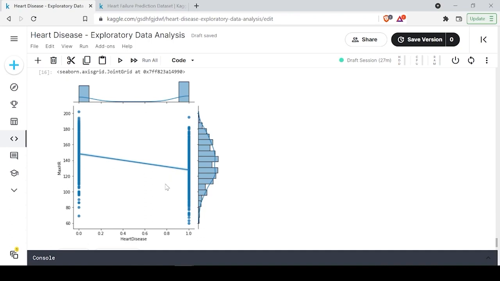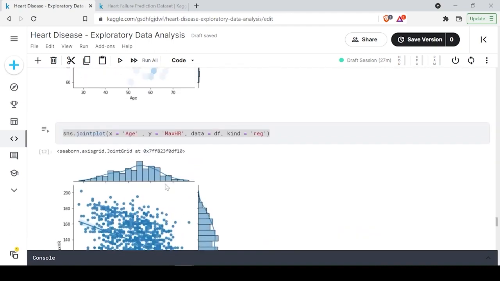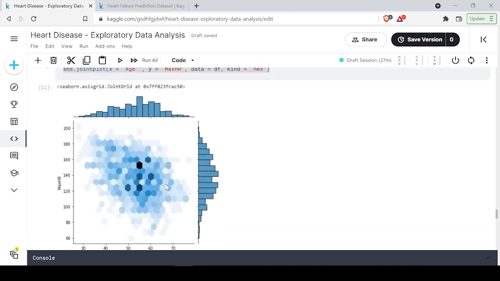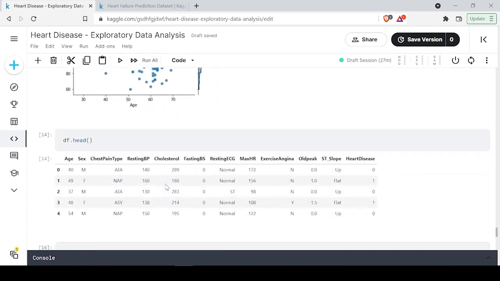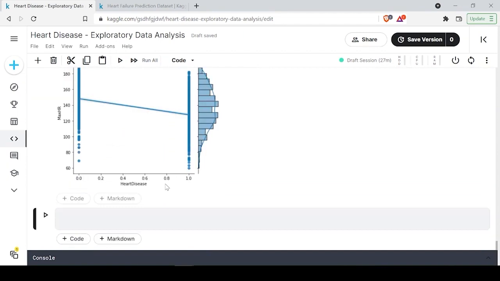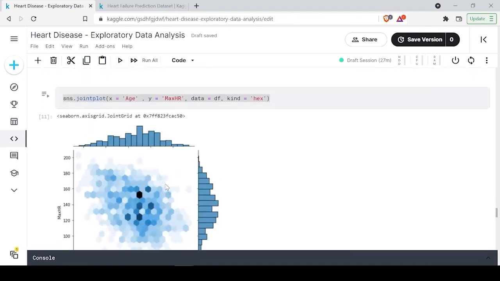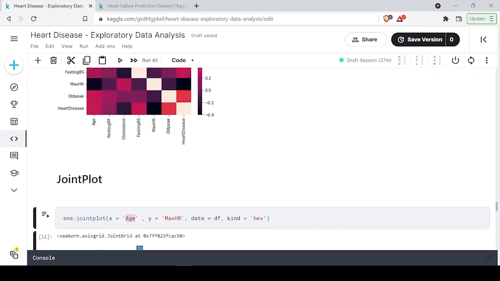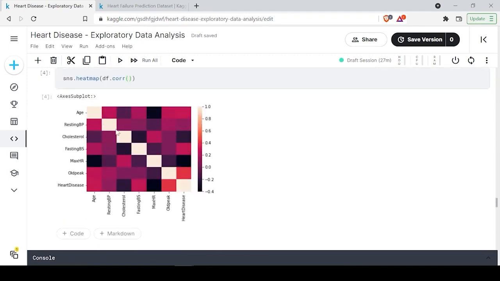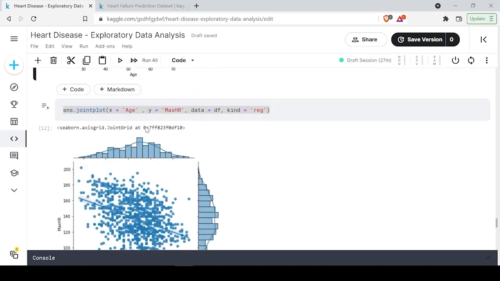So this is how we are plotting the pairs, how in two pairs we can plot the graphs. Next we are also having something called a pair plot, where we can do all the plots in one line only. After that we can analyze each and every plot, and that would be better, because every time you are not going to do all the permutations and combinations of the graphs. Age and resting BP, age and cholesterol, age and fasting, you are not going to write the code for displaying each and every plot. How you can do all of this with just one line of code is something we are going to do in the next video.